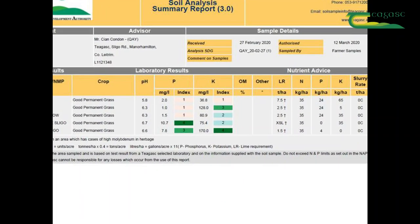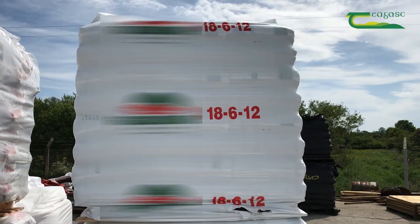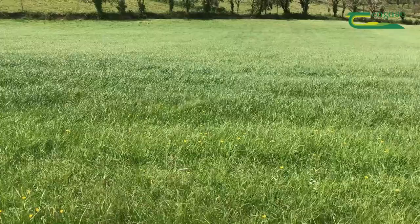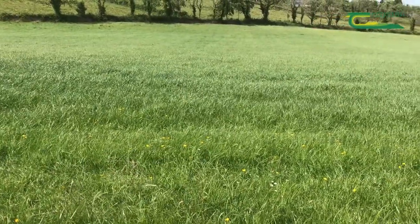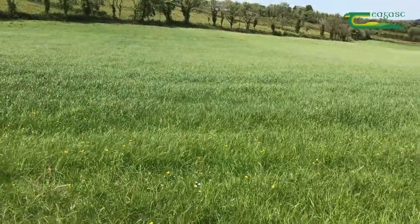Taking a soil sample and then applying the required levels of lime and fertiliser will maximise grass growth. This grass will prevent light from getting to the rush seeds and will make it extremely difficult for them to germinate, minimising the number that return to the sward.